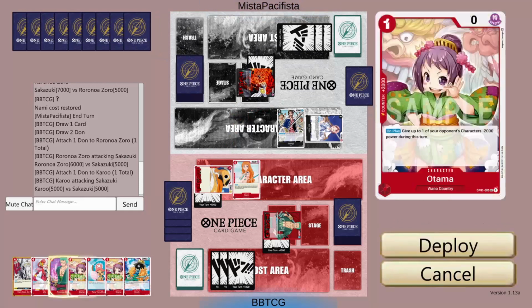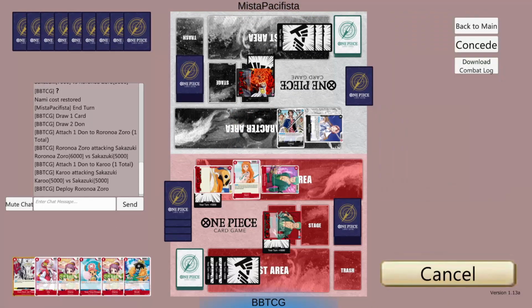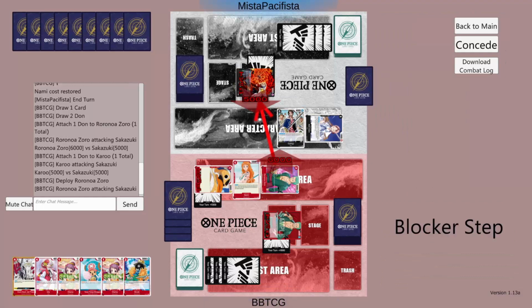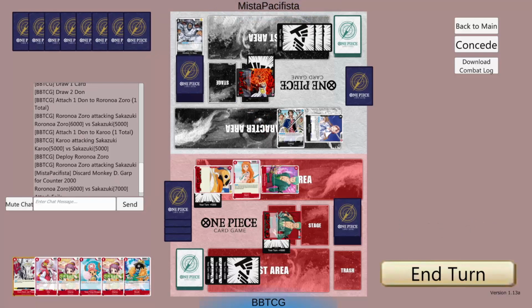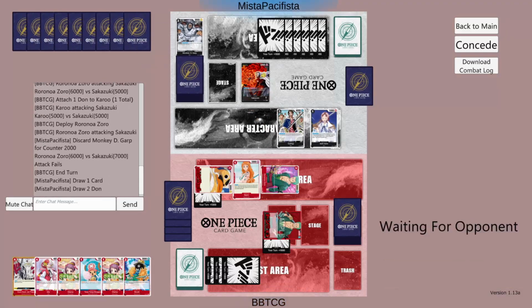So we could actually go for lethal here with Zoro. Zoro's 6k, so now he has to drop a 2k counter. Oh, sorry, it's not lethal. It primes for lethal next turn. Now, if we had a Diablo Jump in our hand, then next turn we just win. Unfortunately, we don't have Diablo Jump. So yeah, see, it's the same thing that I was talking about. 2k counter has to come through now.